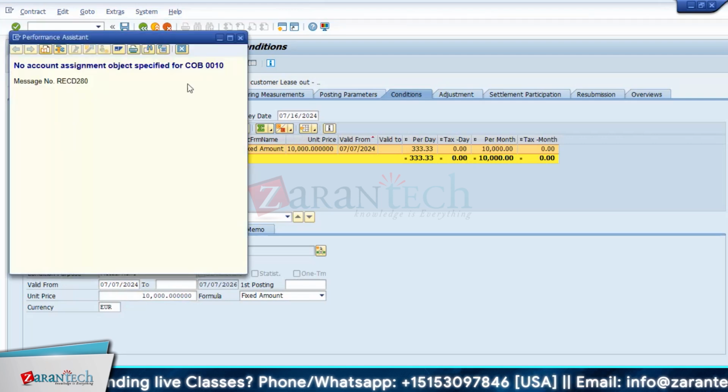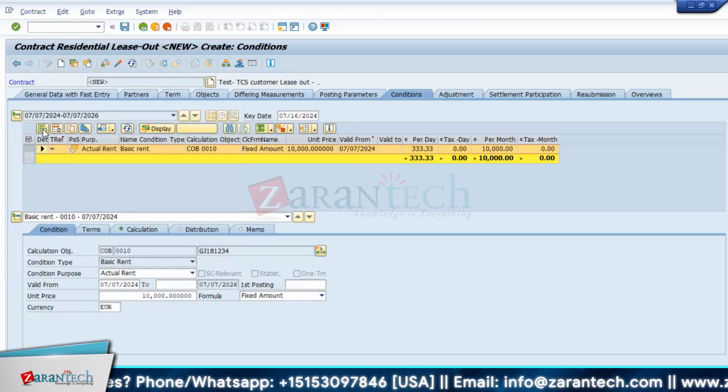And you can also add one more condition type.